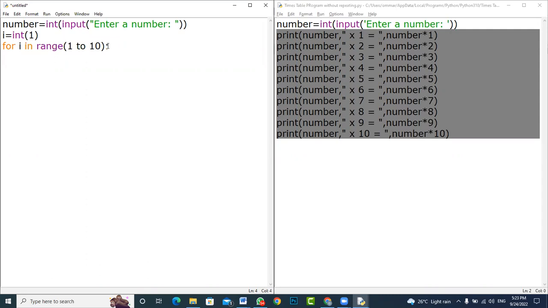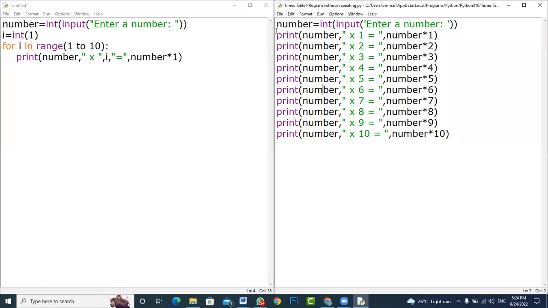So we are going to say print number, comma, multiplied by, comma, I, comma, equals, and then just write that last part of your code, a similar one, number into 1.